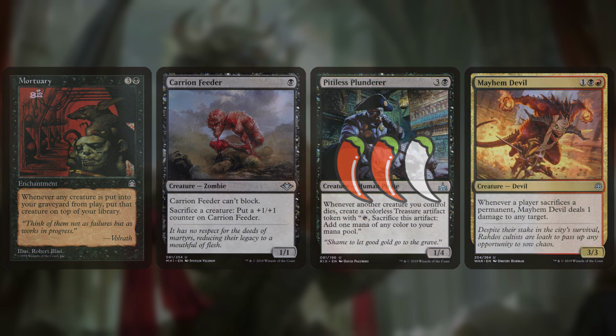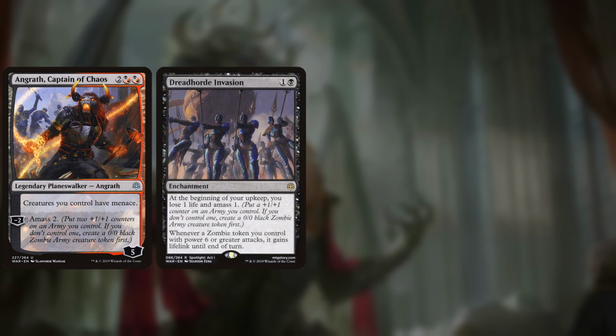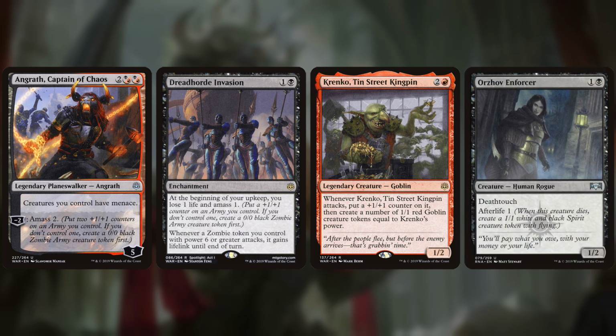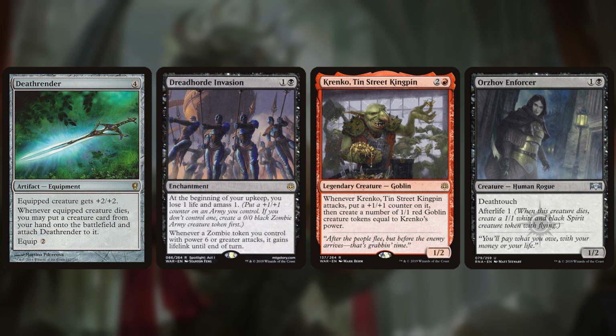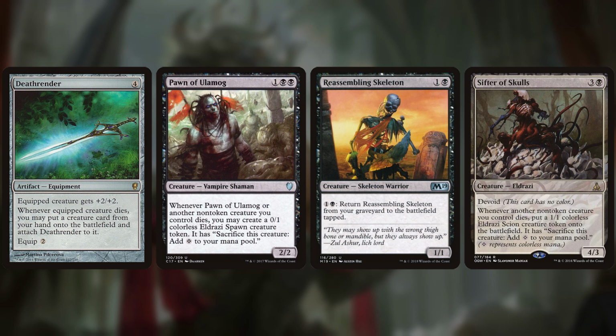Outside of the combo, we're still going to have tons of extra bodies and body generators. We have Angrath, Captain of Chaos, Dreadhorde Invasion, Kranko, Tin Street Kingpin, and Orzhov Enforcer. All cards that can generate extra bodies, and some of which can be sacked and replace themselves very easily. We're going to add to this deck Deathrender, Pawn of Ulamog, Reassembling Skeleton, and Sifter of Skulls.